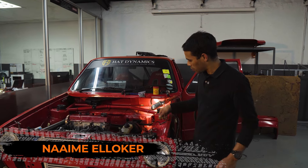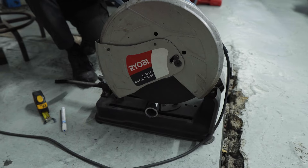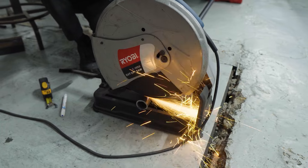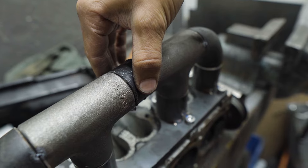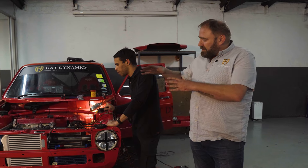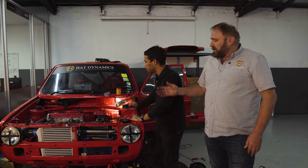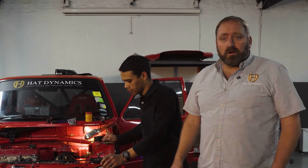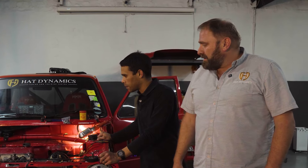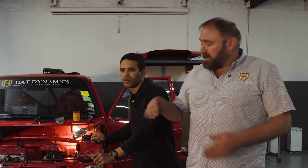We're busy neatening up the engine bay and fixing the wiring. Once it's all built and put together, everything's coming out. Once everything's been marked up so that everything fits — the new turbo, the downpipe, everything — we'll take it all out and drop the compression on the engine a little bit, because we have to run pump petrol, low octane fuel for this Lemon's race. We can't have a turbocharged high compression engine, so we'll skim the pistons and put some thicker head gaskets in.